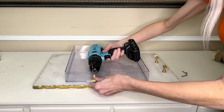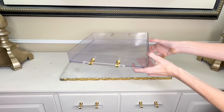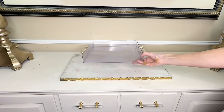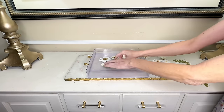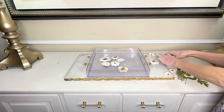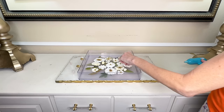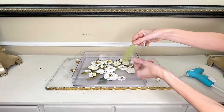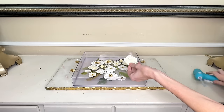Then I screwed my lucite and gold poles into the holes. Already this tray looks so much more expensive simply by adding these handles. I'm going to do a quick dry run with my scrapbook flowers — I laid out the leaves and flowers first just to make sure I knew exactly where I wanted them to be. Once I had the design I wanted, I got some hot glue and added it to the back of the flowers and leaves. Because the hot glue is semi-permanent, I can remove the flowers and leaves later and use this tray differently.